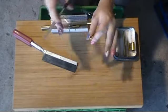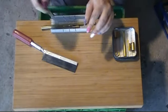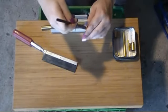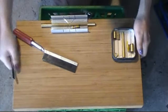Doing it without damaging your nails, impossible. But that's fine. Doing my nails is the other hobby, so I do one hobby to do the other. Oh, no! That's fine. I'll get that out of there.